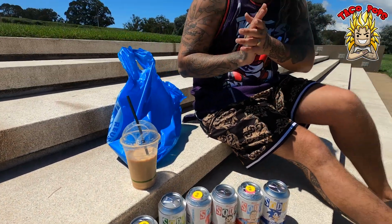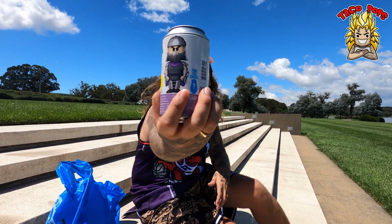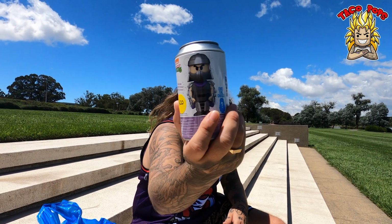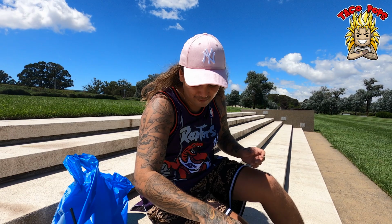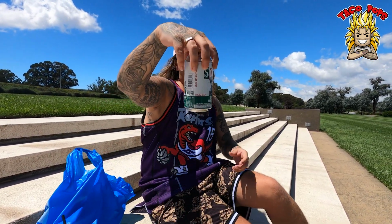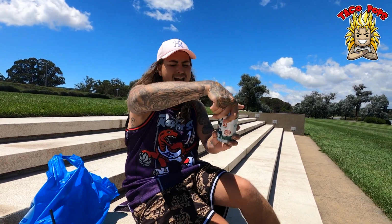Shredder is probably my favorite can out of all the sodas, baby. I just think this looks immaculate. Once again, this one's not sealed, guys, so we're not getting a chase with this one, but I think that original is looking fresh nonetheless, so best believe we're cracking him. And we got more. Oh, one more, baby. Yes, yes. My Hero Academia. We got some action. Oh, I'm so keen, baby. Let me have a sip of this.